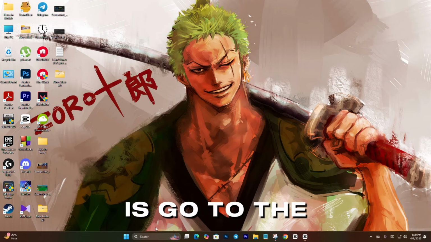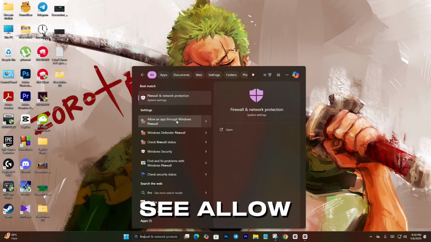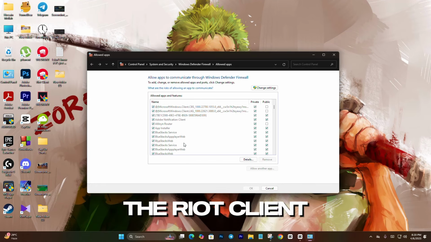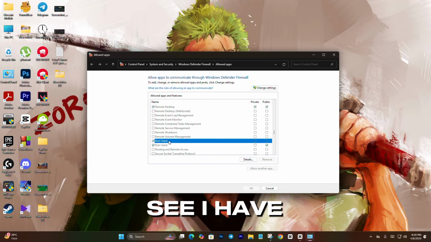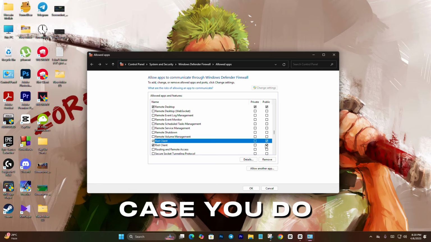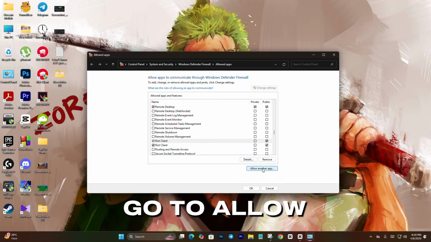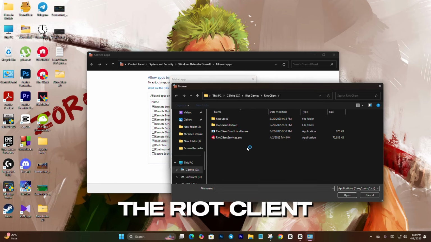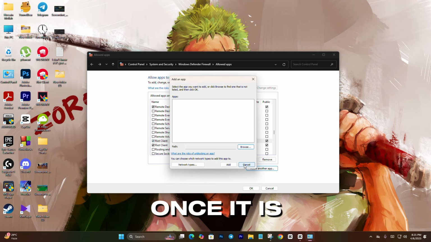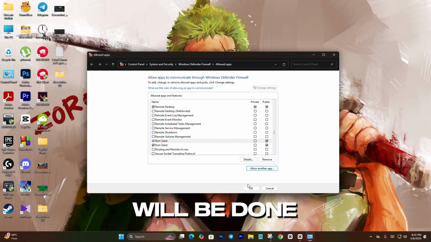Next thing is go to the search bar again, this time type firewall, and you will see Allow an app through Windows Firewall. Click this option and try to find the Riot client here. As you can see, I have Riot client already added. And just in case you do not have it added, you can click Change settings, go to Allow another app, and then locate the Riot client and add it here. Once it is added, you can just click OK, and then it will be done.